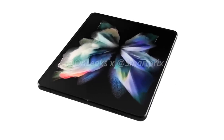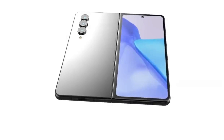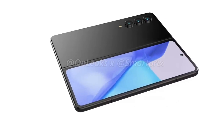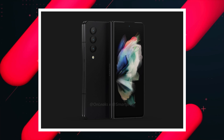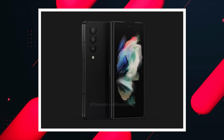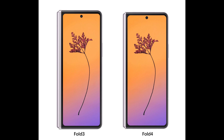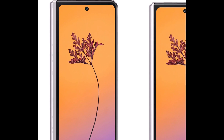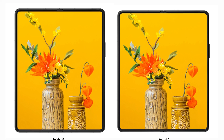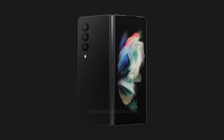The king of leaks, OnLeaks, is back again — thanks to him for giving us the very first look at Samsung's premium foldable smartphone. This beast looks quite similar to its predecessor, the Z Fold 3, but the front outside display is a little bit wider. Ice Universe also shared some photos to clarify the difference — the screen is stretched toward the frame, resulting in a wider form factor. It's not a proper square, but it looks better and close to the square form most of us want.